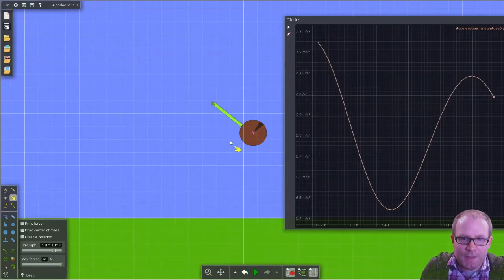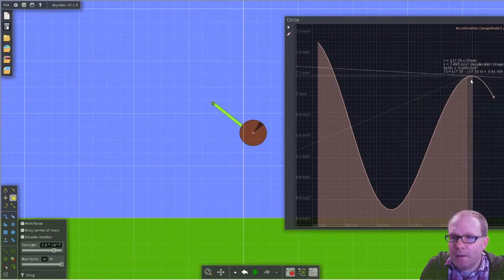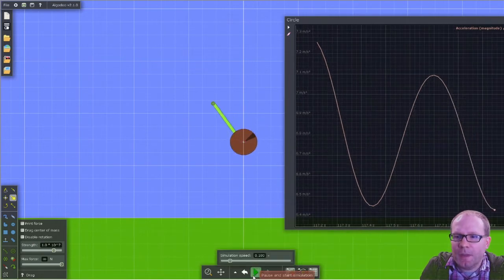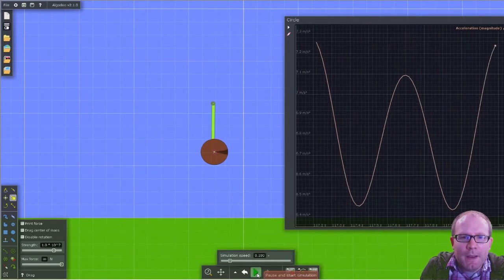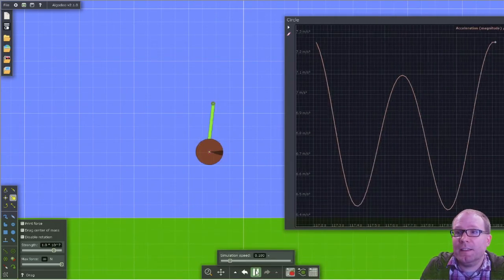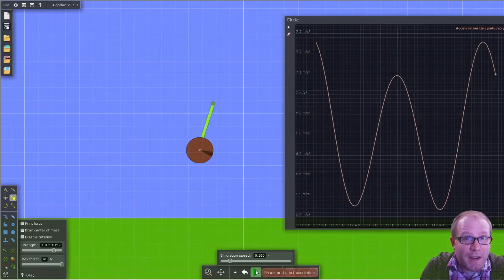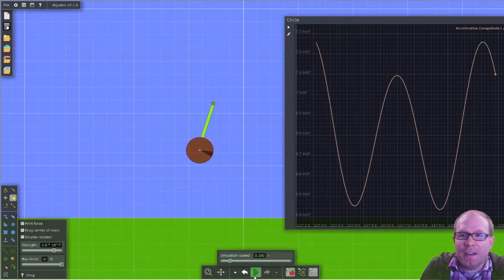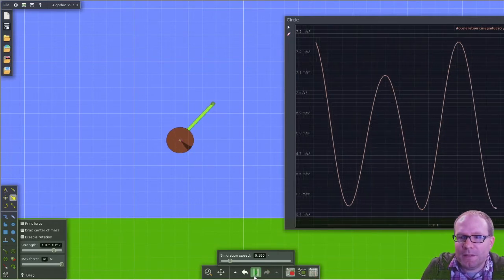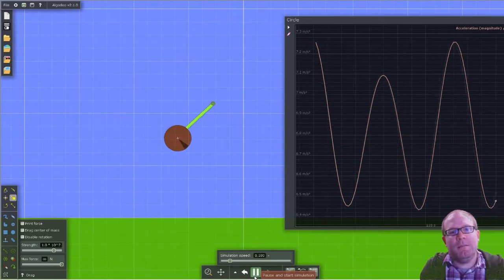So at the edge of the motion, at the height of the swing, we get a maximum in the acceleration magnitude. Then we get a minimum somewhere about here, kind of halfway from the maximum to the bottom part of the swing. And then we get another maximum right here at the bottom of the swing. That's interesting, because that's not something that happens with a spring, right? Because with a spring, you would have maximum acceleration at the endpoints and zero acceleration or minimum acceleration at the equilibrium point. So that's interesting.